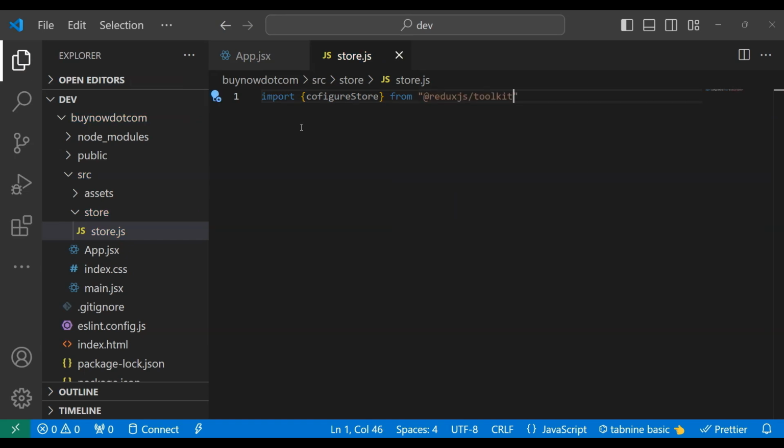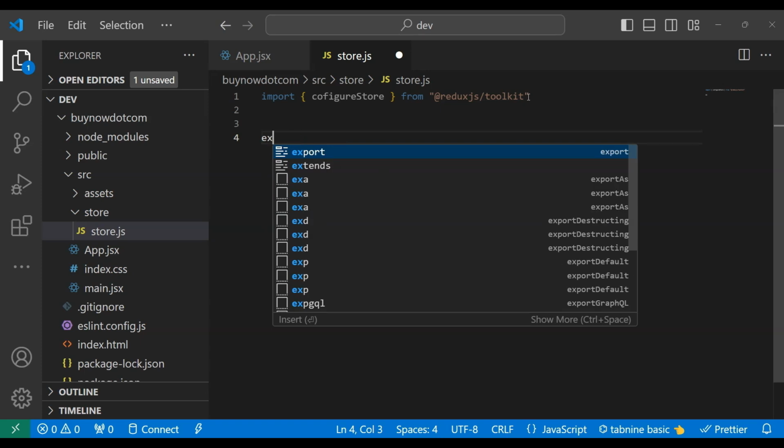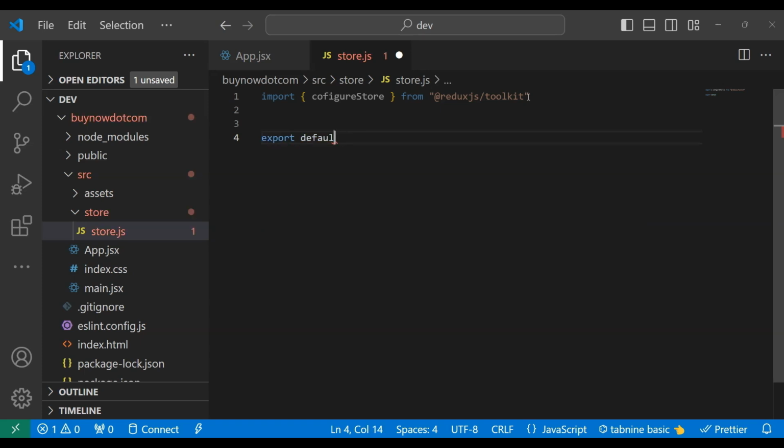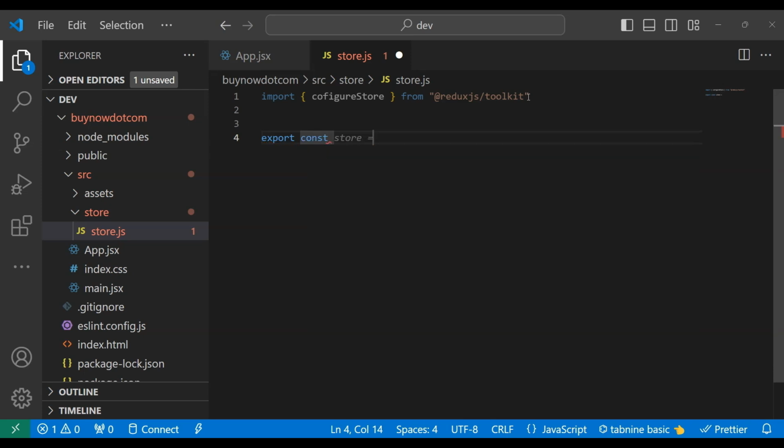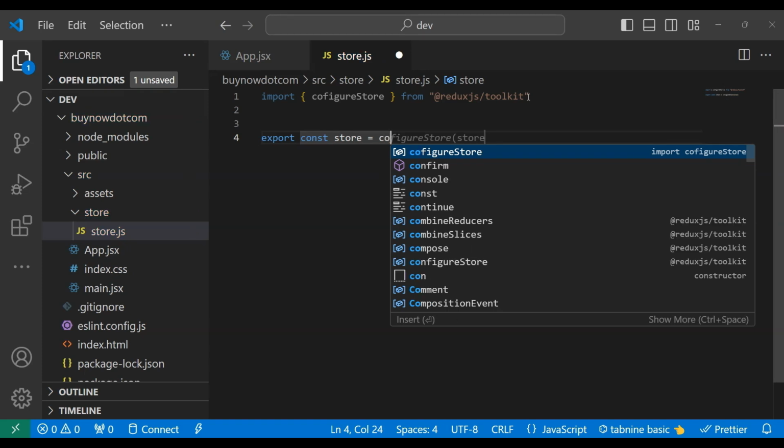This is where we're going to get it from. After that, we're going to create an empty store. So we're going to say export const store equals configureStore.